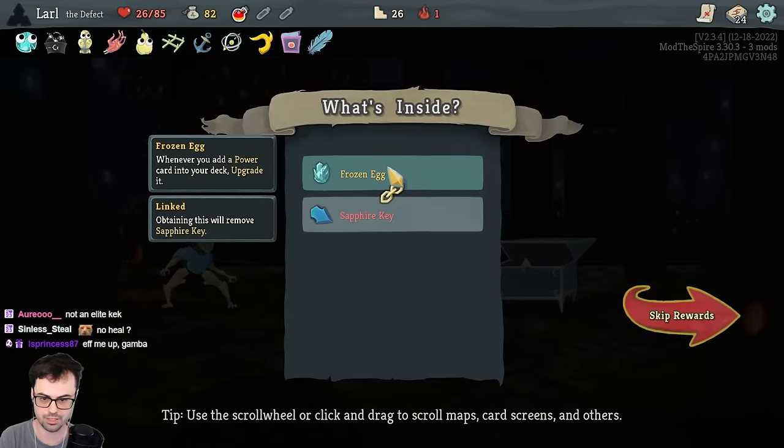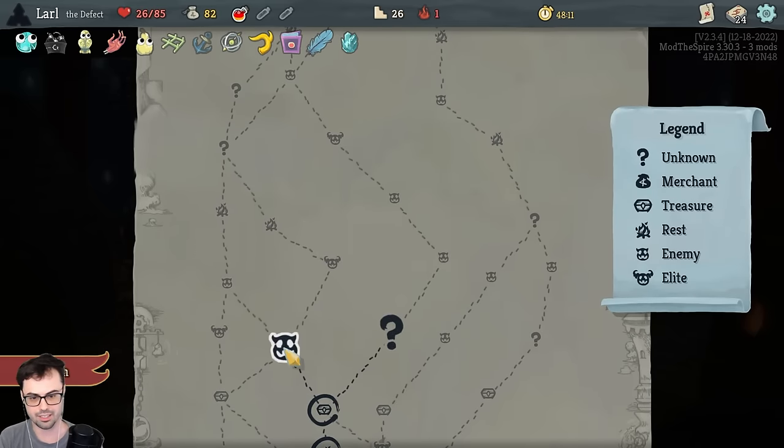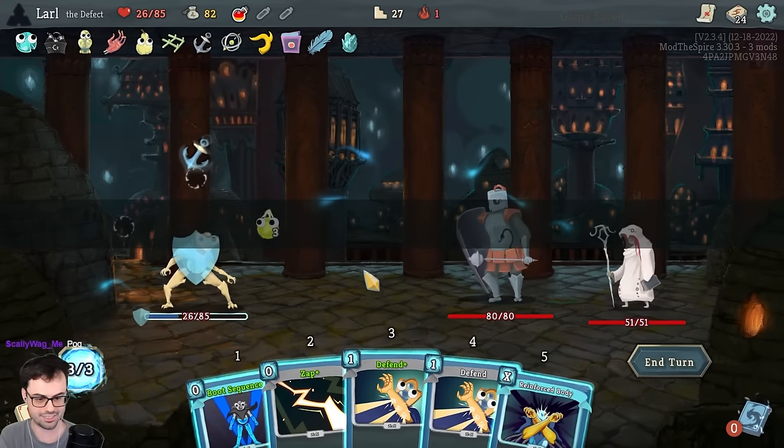What does a frozen egg do? Whenever you add a power card into your deck, upgrade it. I do love power cards, sure. Yeah, let's go this way and hope we can just survive the regular fights. Oh, good. Regular fight.